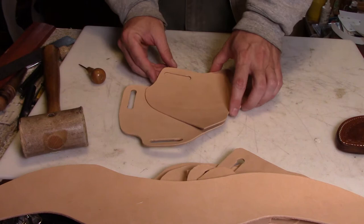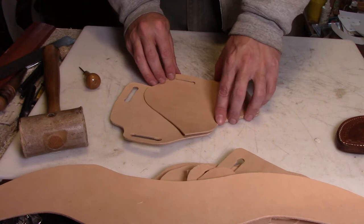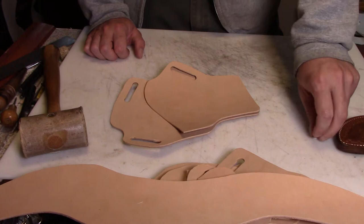All this has lining pieces that need to go on it, and then again, this all needs to be punched through the lining pieces as well after they've been glued together. All of it needs to still be edge beveled and have stitching grooves put into it. And of course, it'll need to be dyed and finished, and I'm going to check with the customer, but I'm pretty sure I have to tool something on this too.